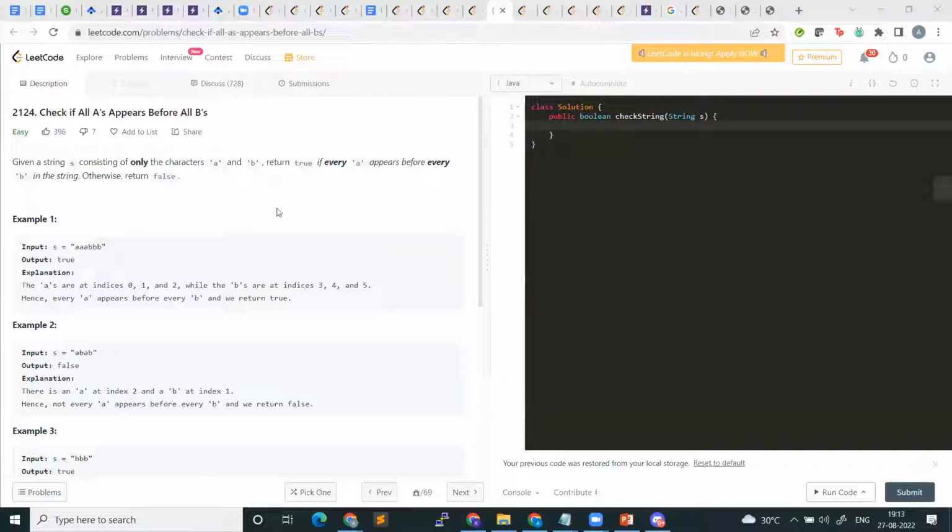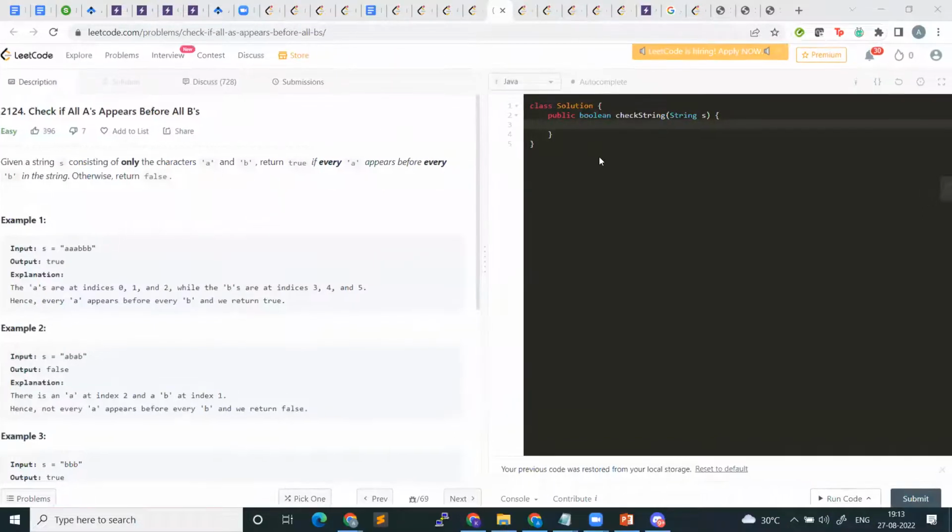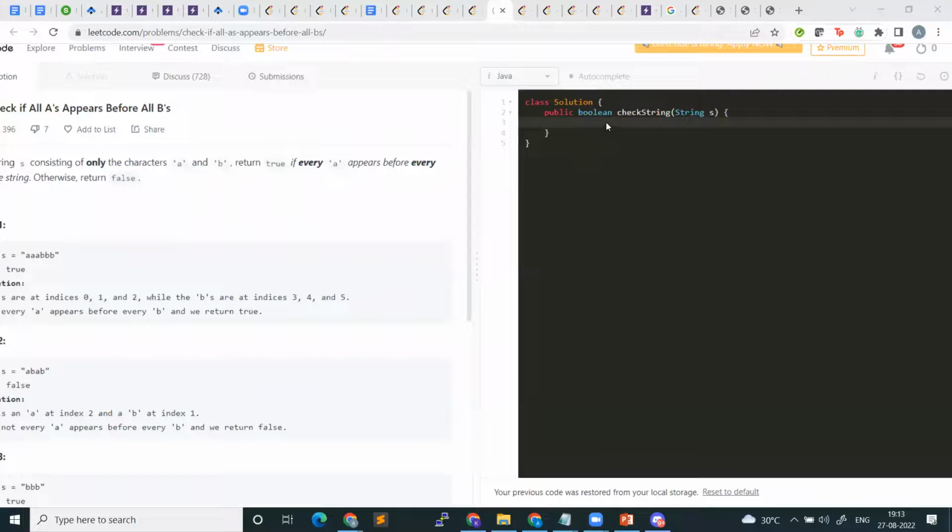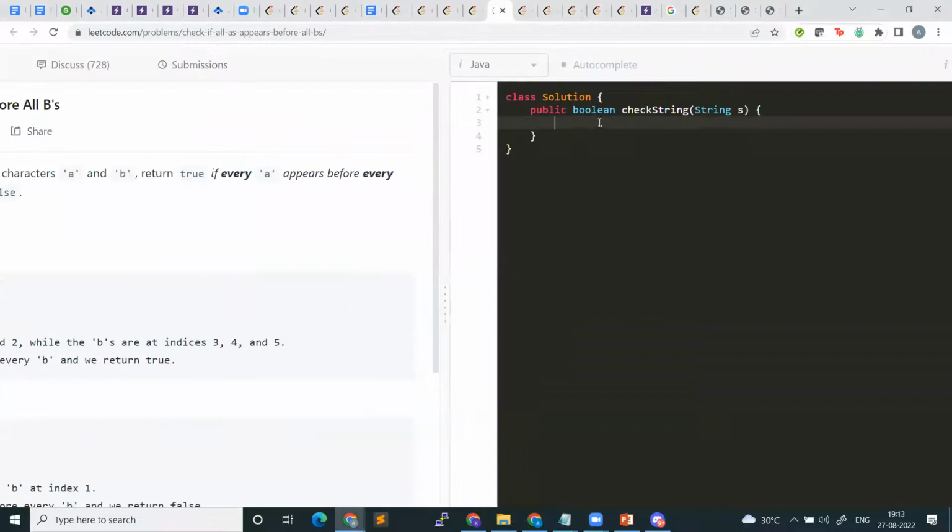Okay, cool guys. So let us start, right? We have to just write this function, right? I'm zooming this up a little bit so that you get a better picture. So what do I do? Int n, let us say the length of the string is s dot length. Okay, I have found the length of the string. Okay, now what do I do?